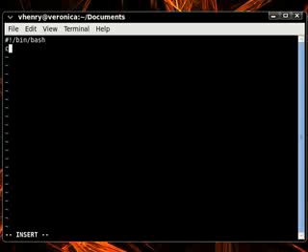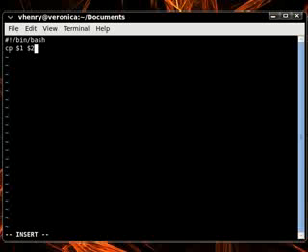Next we're going to type in cp for copy, and we're going to use two variables, $1 and $2. That's going to represent two variables that we'll use in a moment. So this script will take the two command line arguments. The first is the source to copy, and the second is the target to copy to.